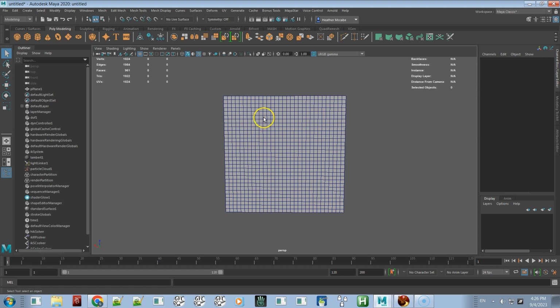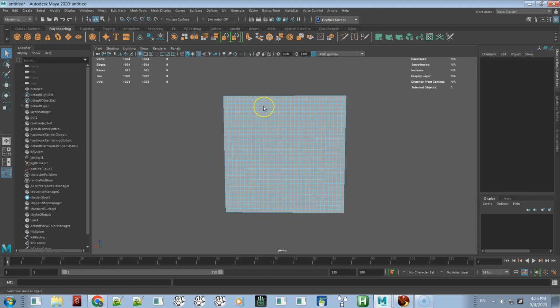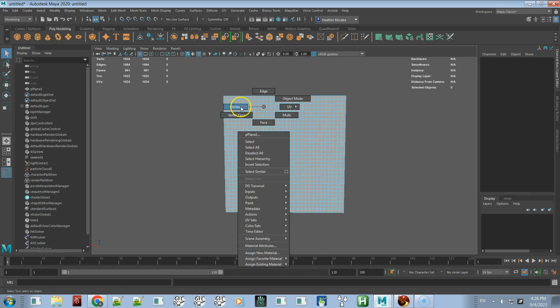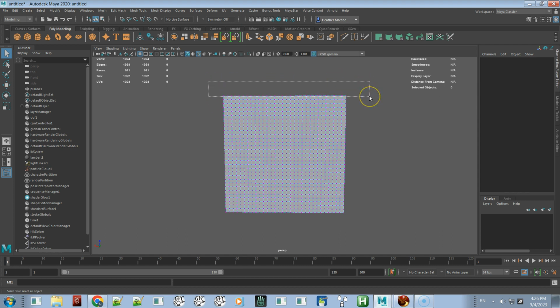Even though it was 31 by 31, let's go to vertex. It's really 32 vertices, see, 32 by 32. When you make a Sculptie map, if you were to make one of 32 by 32 instead of 64 by 64, this would be the upper left-hand pixel of that image.